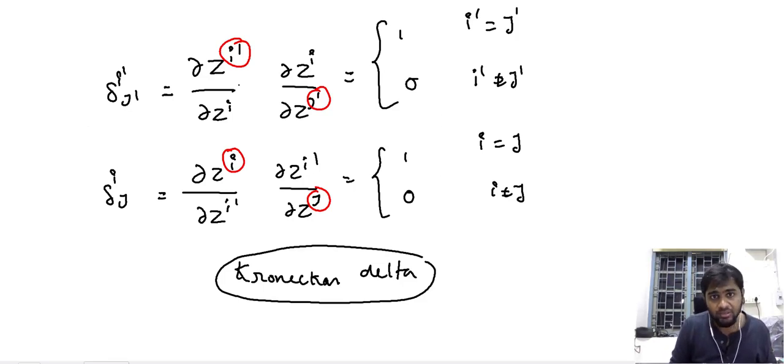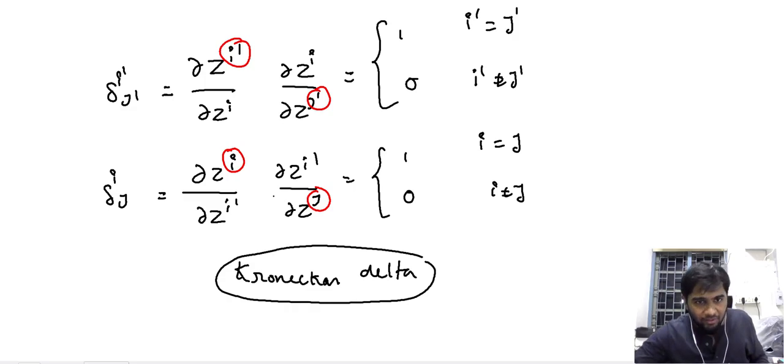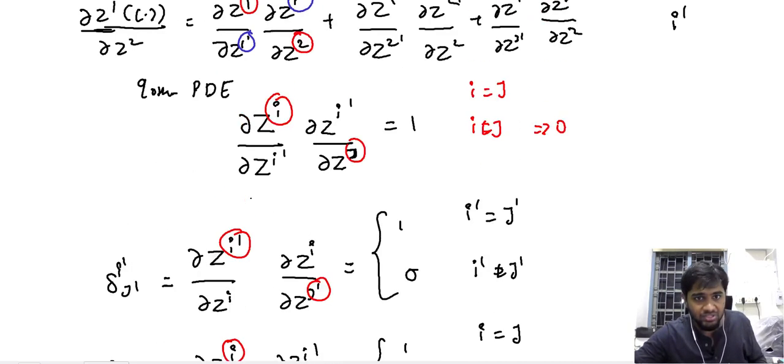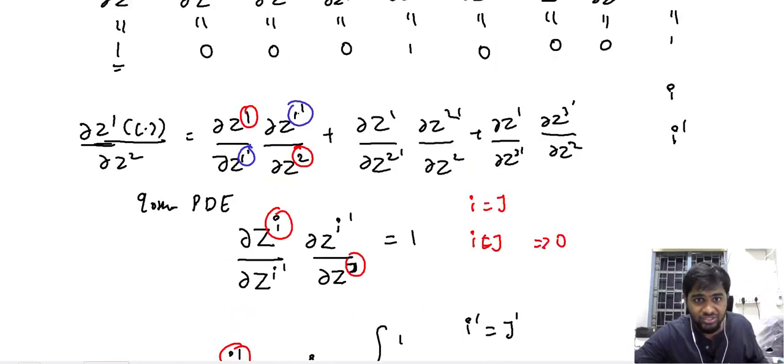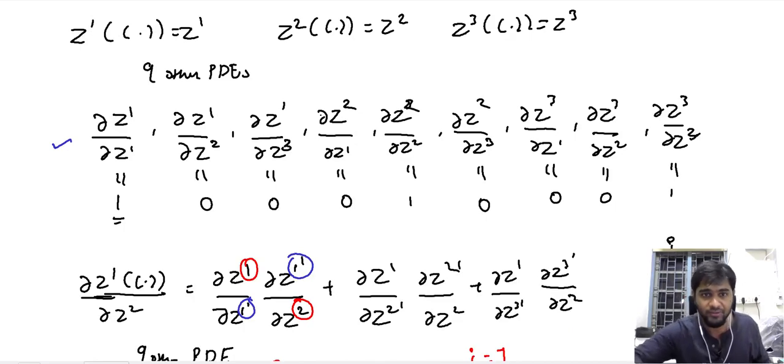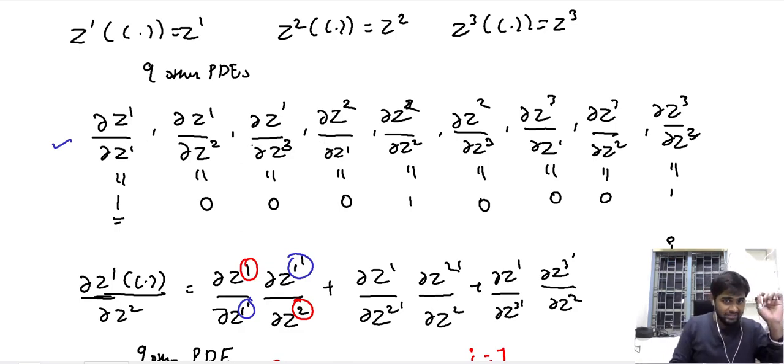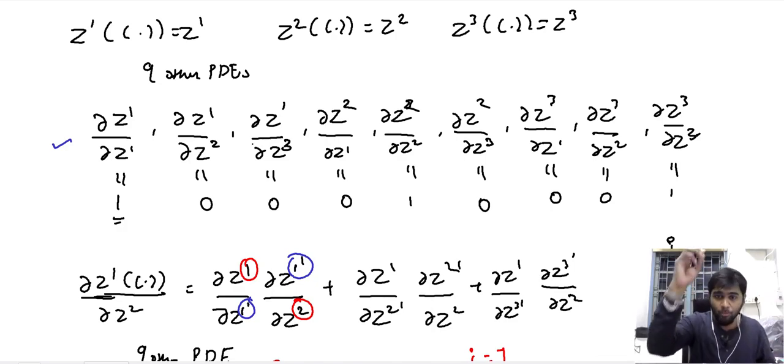In the first term, the Kronecker delta has the indices i prime and j prime, because those are the free indices here. The second expression has i and j, so those are the corresponding free indices. Now again, what we have done is, in all these representations, we had the indices at the top alone. If you consider this PDE, and we have 9 PDEs, each PDE has a numerator and a denominator, and in both we have an index associated with it, all present at the top of each of these terms.